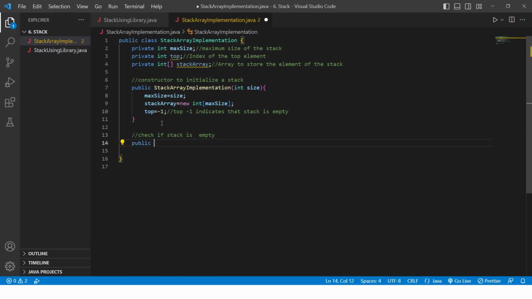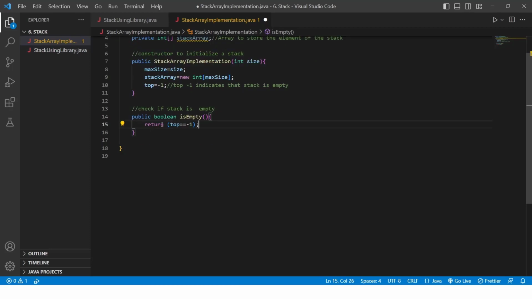I'll write public boolean isEmpty function. You can give any name over here; I'm writing isEmpty because in the previous code we did an isEmpty function, you remember. So here I'll return top equals -1. Whenever it's empty, top is going to be equal to -1. It means no elements are there. So this checks if top is -1, it means the stack is empty.